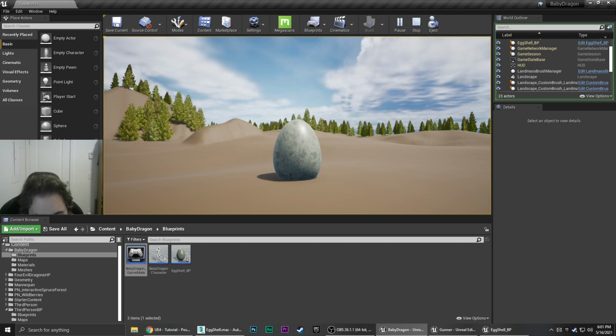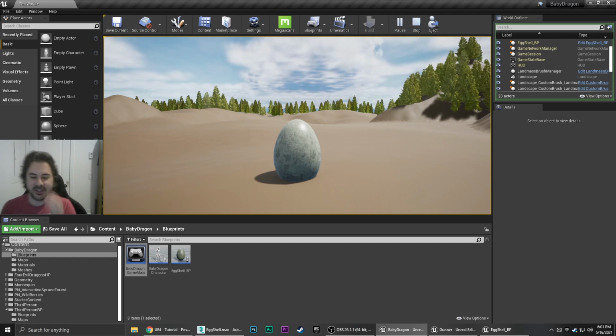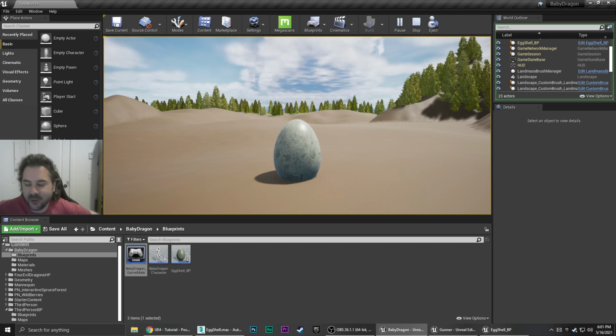In the world setting, you can set whatever character to spawn as. No, thank you, Green Coke. That was not what I'm looking for. I'm having an issue, and my apologies. I am terrible at noticing chat, guys. So my apologies if your question's been hanging out there for a while.